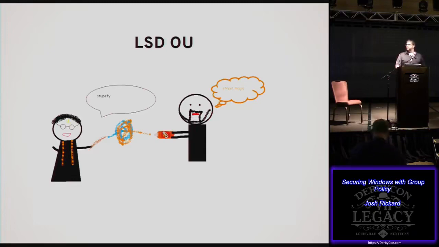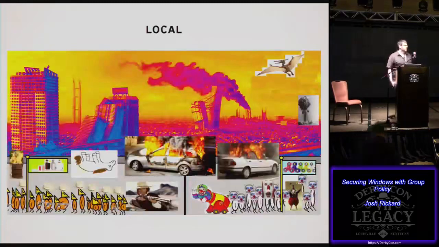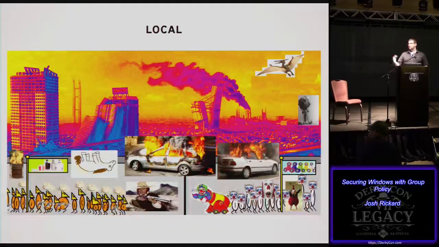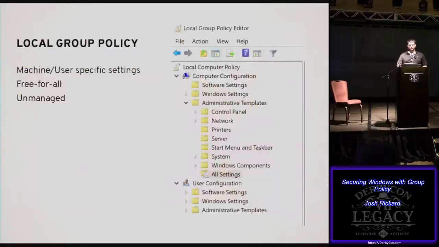So the first one, let's talk about local, right? Amazing art, right? With the local, it's like chaos. There's no rules, there's no government, it's kind of overthrow, there's no set order. Local group policies, just like any other group policy, you can specify for a machine or a user. There's also loopback processing mode and a bunch of other things, but you need to know what you're trying to alter or harden.